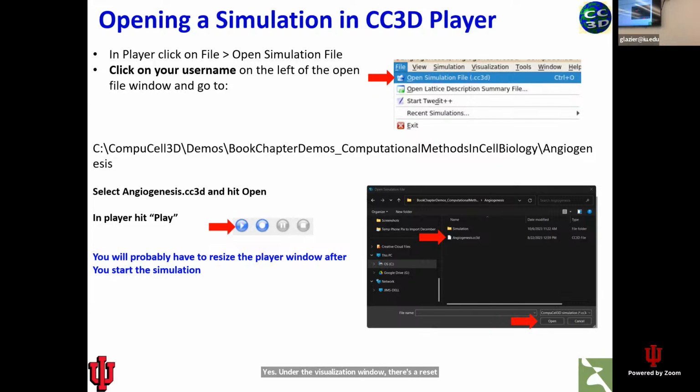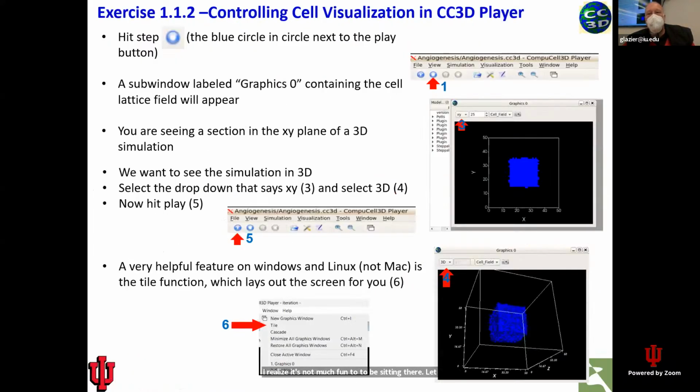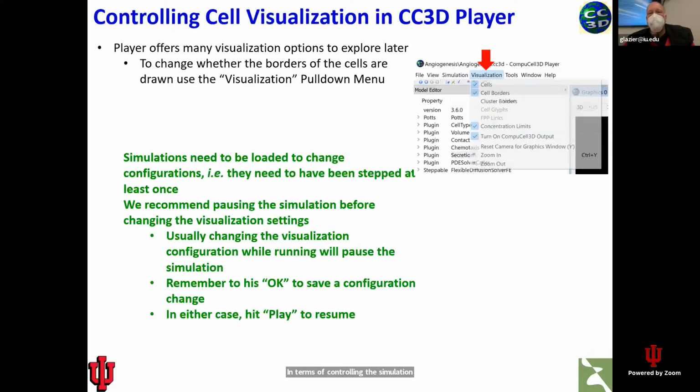Let me see if I could show you a little bit about what to do in terms of controlling the simulation. One of the things that you could do is change the visualization. Under visualization, you can turn cells, cell borders, and so on on and off. In 3D, cell borders often are something you don't need.